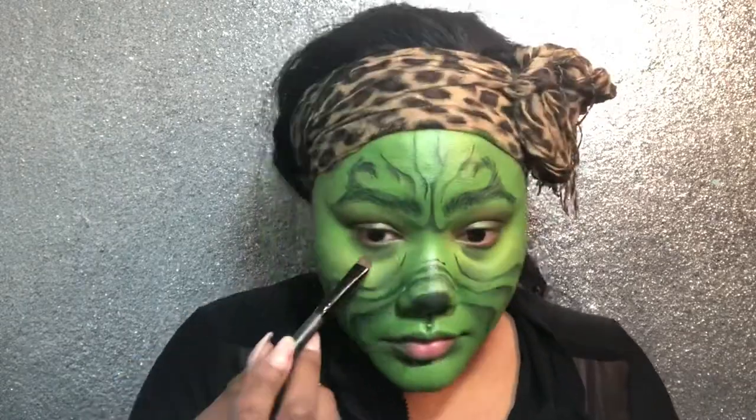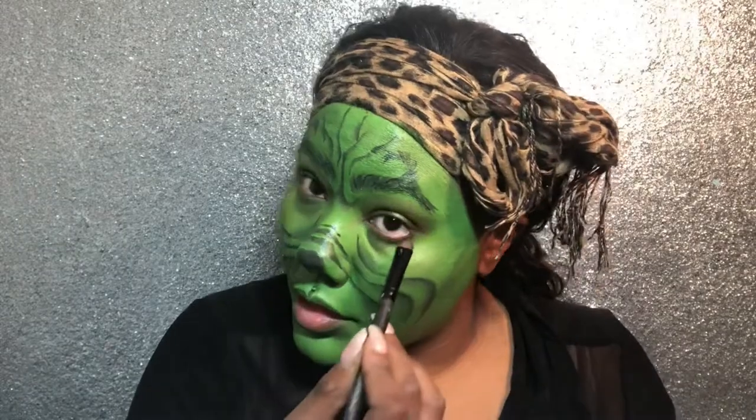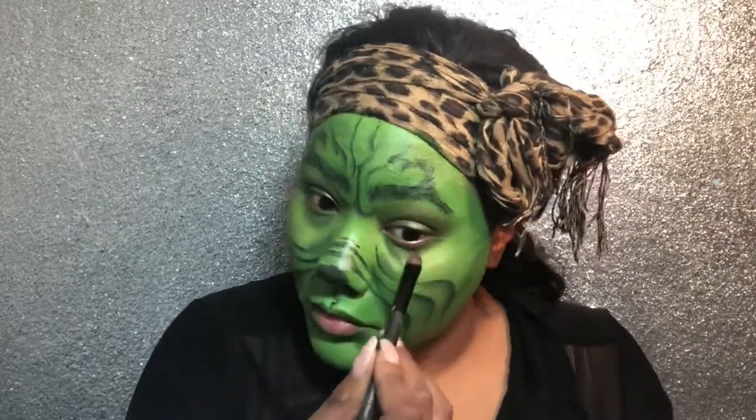Using that same dark green that we made, I am adding a little bit underneath the eye just to give it a little bit of an under eye shadow, or, you know, a little bit of bags underneath the eyes. You know, the Grinch can be tired, I guess.